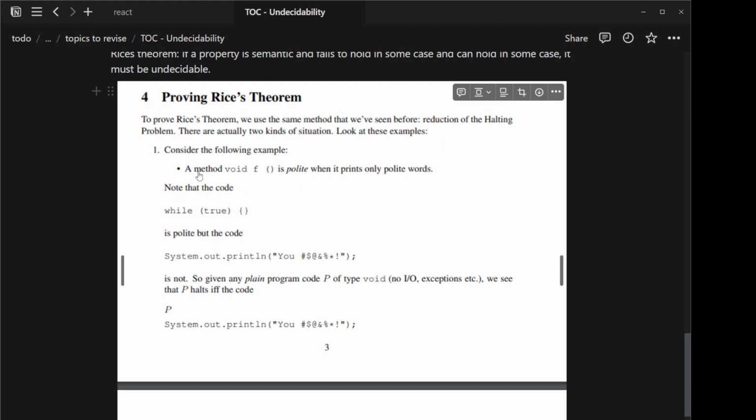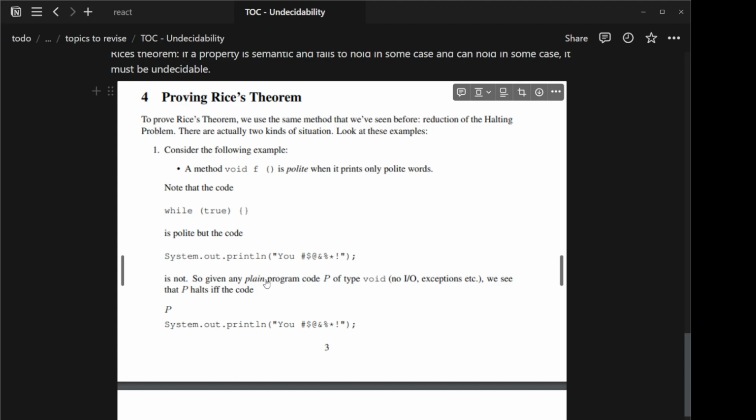Awesome. So yeah, we could have this code here, while true, which is polite because it's not printing bad words, like it's not printing swear words. However, if we print out a bad word, for example, it's not.